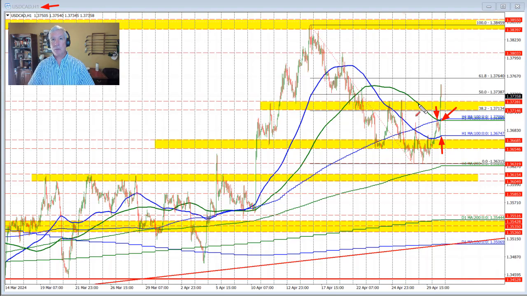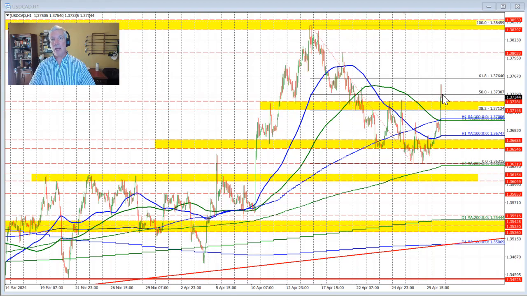Then we reached this swing area right through here, which had a number of different swing lows and swing highs going back in time. You can see how it was a floor through here, and then fell below the floor, became a ceiling through here before moving to the downside. A ceiling here, and in trading today, the price ultimately broke through that level and came back down, retested the low of the swing area before moving to the upside. We now have moved above the 50% retracement of this move to the downside here, which is another target to get to and through, with the 61.8% retracement as the next target.